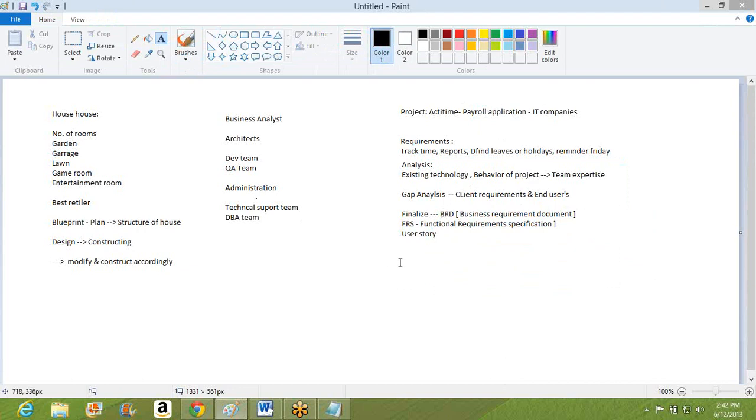Suppose there is a particular team dedicated to this application. It is not mandatory that a person will stay 5 years on that project in the same company. He may change to another company. So for newcomers, or even for the client or other teams, they need to have a reference document. So BRD is that document.